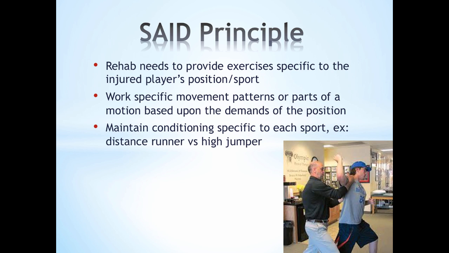So our rehab needs to provide exercises that are specific to the injured player's sport or position. So you're not going to rehab a baseball pitcher the same way that you're going to rehab a volleyball player. You're going to do things specific to their sport, even though both are an overhead athlete. They both are in a different position whenever they are performing their sport, so they have different demands that are placed upon their body. So you want to work in specific movement patterns or part of the motion based upon the demands of the position.